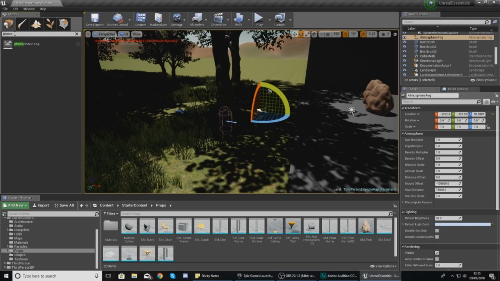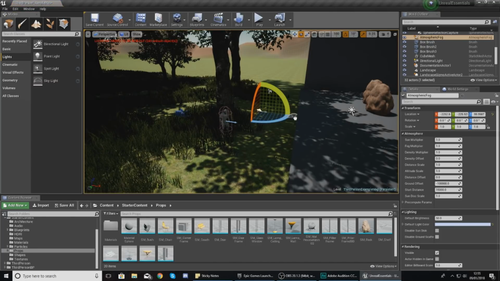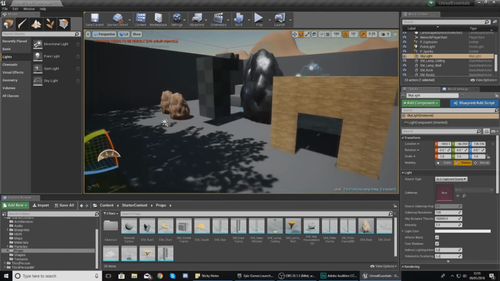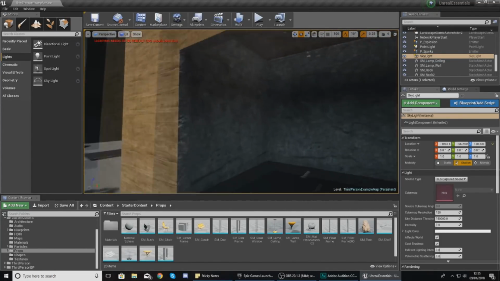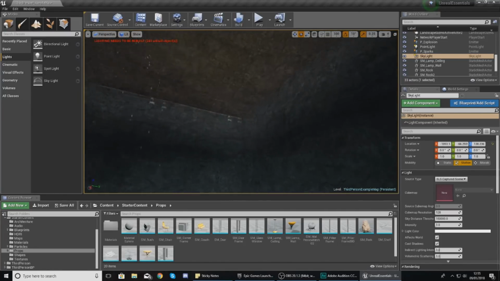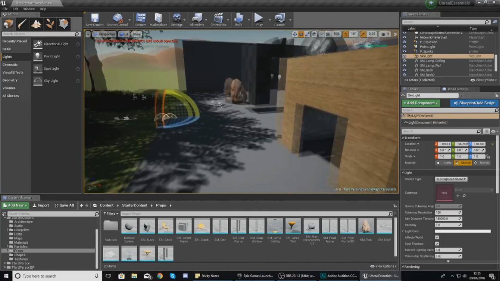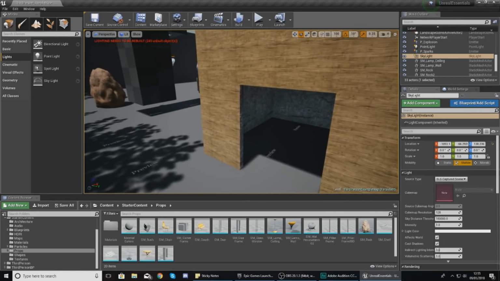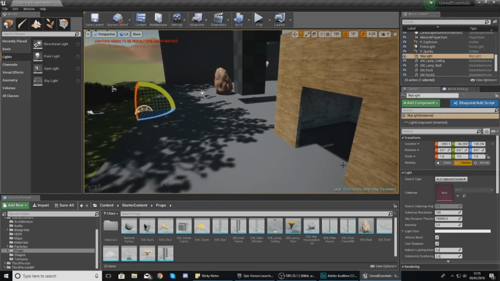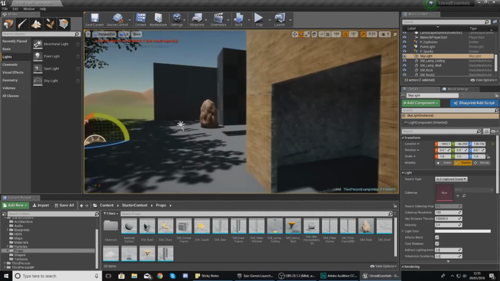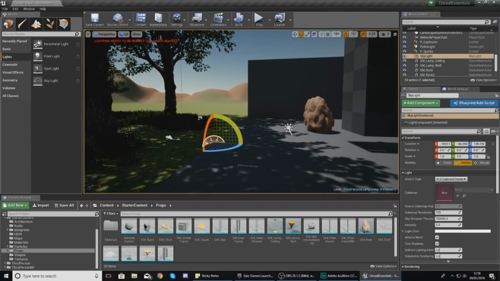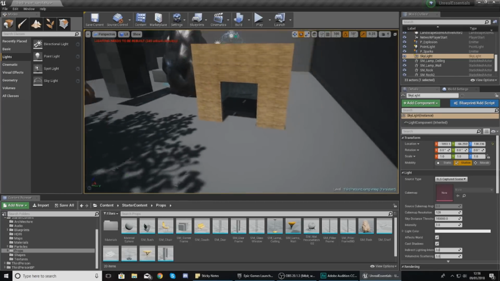So what I'm going to do is go back to my lights tab, click and drag in a skylight, and notice as soon as I do that, the shadows become a lot smoother and a lot more lifelike. And within this room here, you can now see the walls, even though there is no direct light source in there. So you got light coming through the door and then bouncing off onto the walls there, which is nice. And for this to work, you do need to have your atmospheric fog in the distance, just lighting up the scene a little bit.